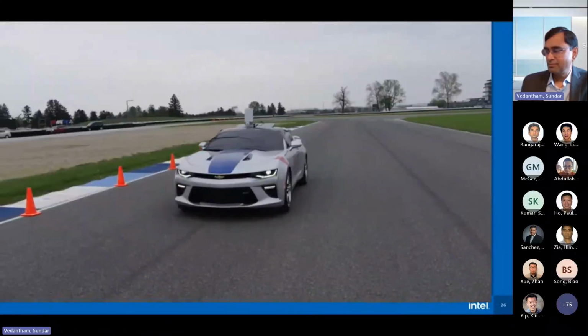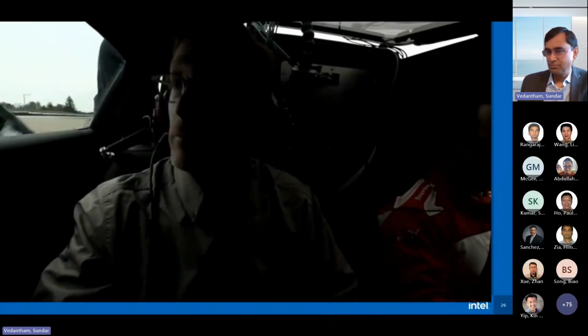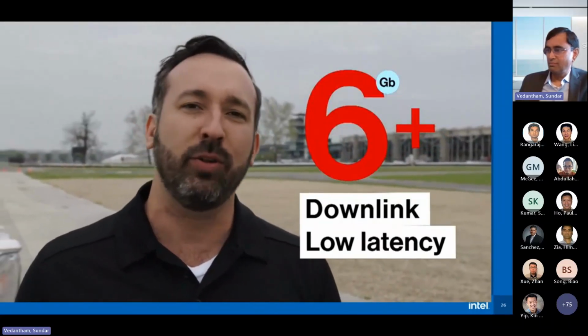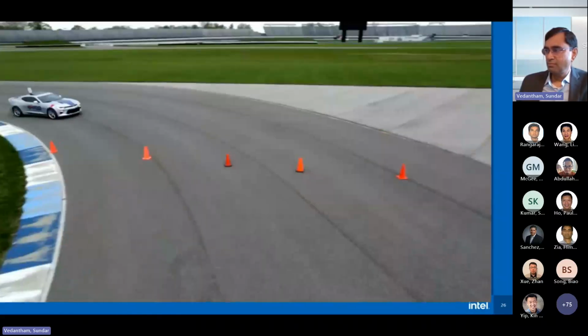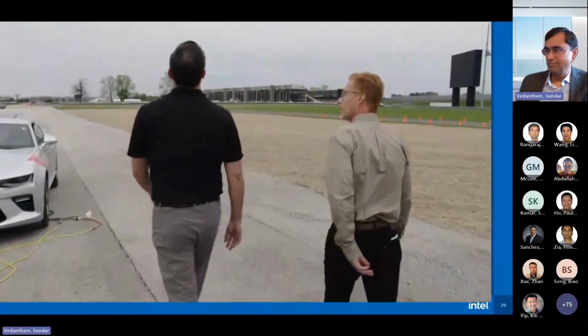I think it's safe to say both Verizon and Ericsson are very happy with the results we were able to achieve today. We were able to prove in a highly mobile environment that we could exceed speeds in excess of 6 gigabit down, all while maintaining extremely low latency. We took a great step forward today, Dan. 5G is the future, and today the game changed. Next time you're in the car.